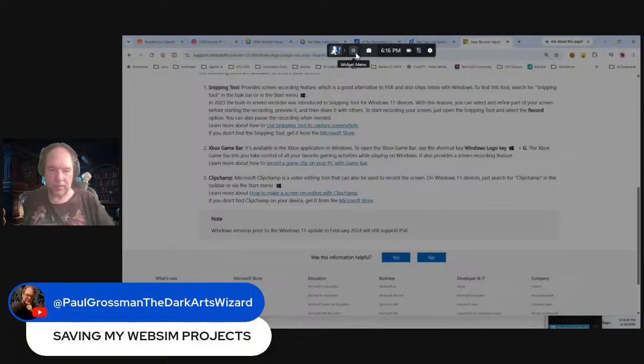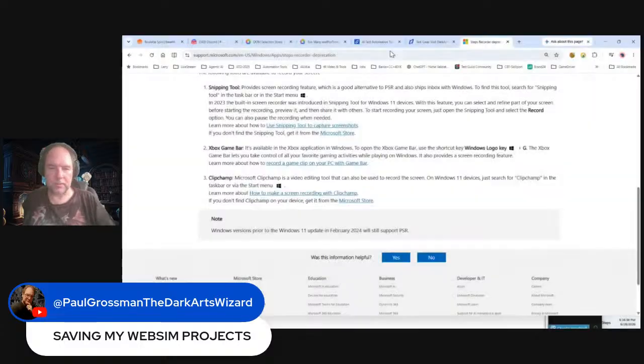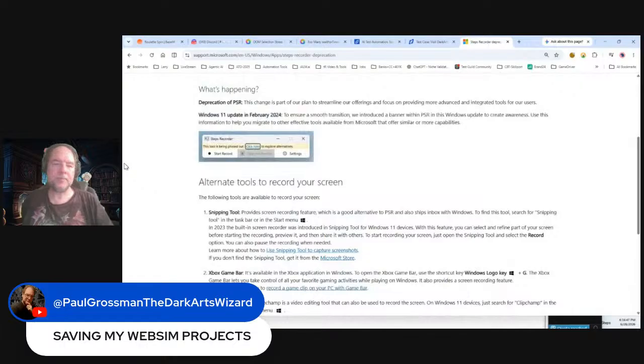I don't know. Okay. And Clipchamp. Make a screen recording with Clipchamp. Yep. Yeah, three things and only half of what that product has. It's kind of cool. Maybe it'll stick around a while.